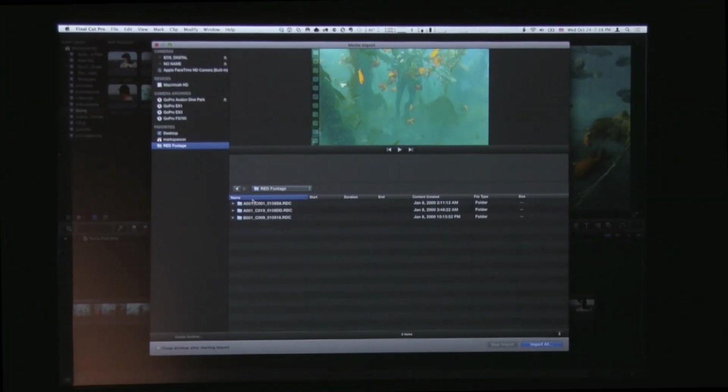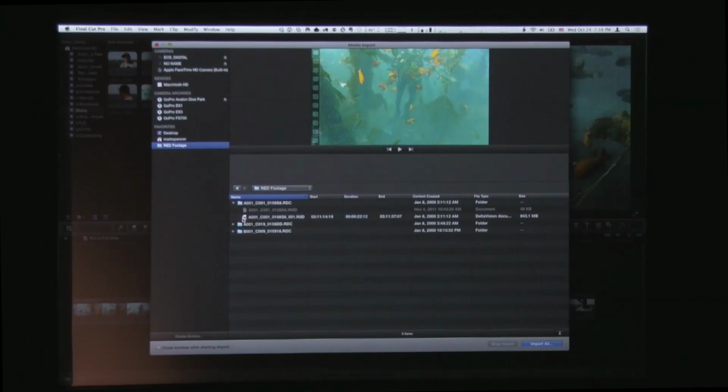I already have a shortcut to my Red footage folder, conveniently, so I'll go ahead and select that. Before I go any further, I do mention that you can't look at or import any Red footage until you download the free Red plugin from red.com. There's actually an import plugin that you'll need to download. Once you download and install this plugin, all of your Red Digital clips in your Red Digital magazines will show up in the browse area here.